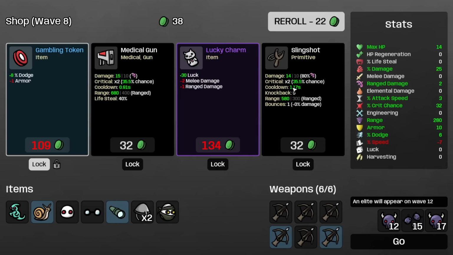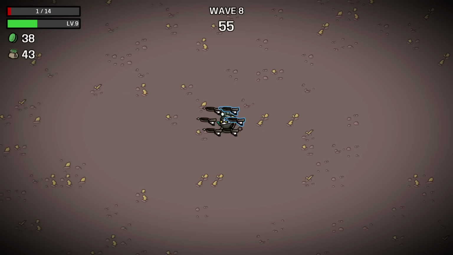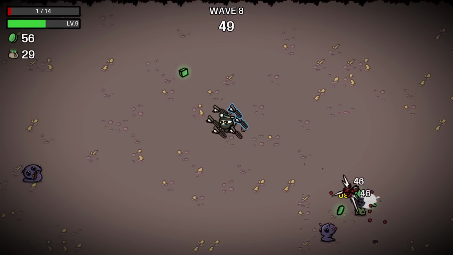29 isn't that much money. Luck against range damage. I mean, this is good. Yeah, I might as well get 3D luck. I don't know. No, actually, I don't want... yeah, I'm gonna take luck. Let's go and hope we're gonna somehow survive here, because if anything touches us, we're dead. And I don't have healing whatsoever, so we need someone to fix this.